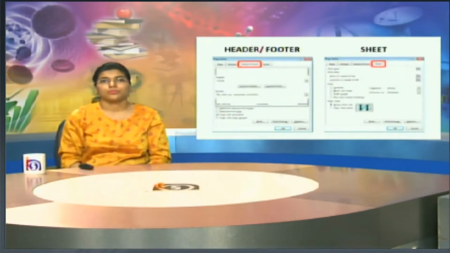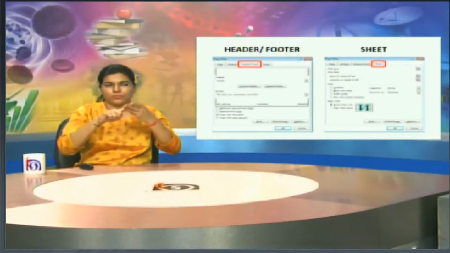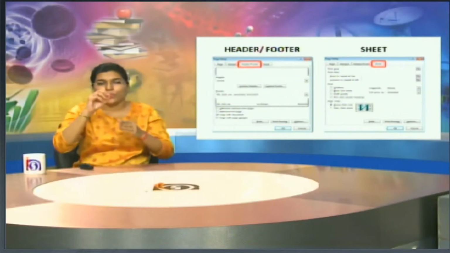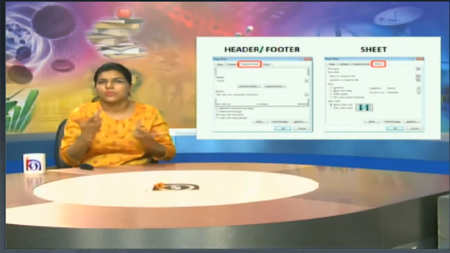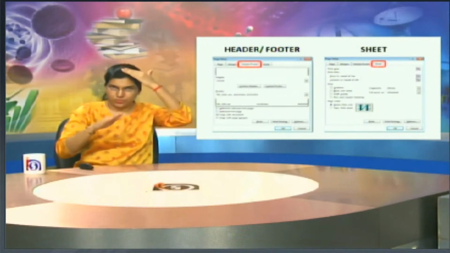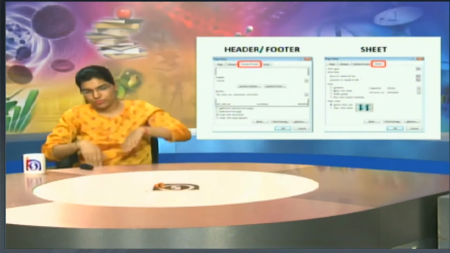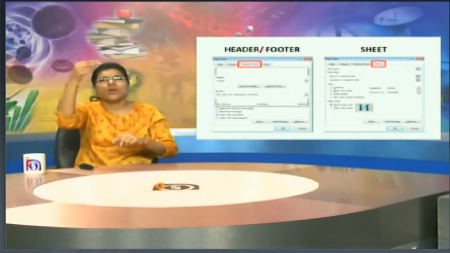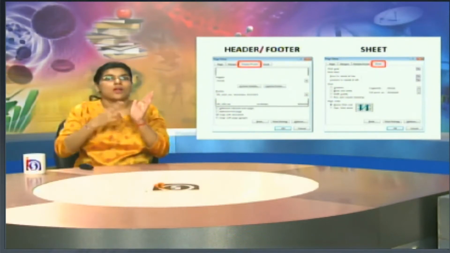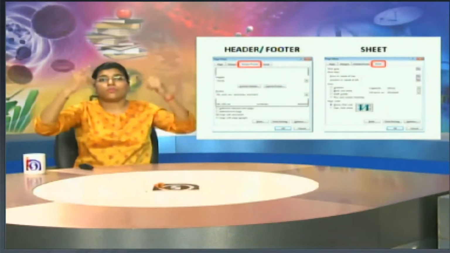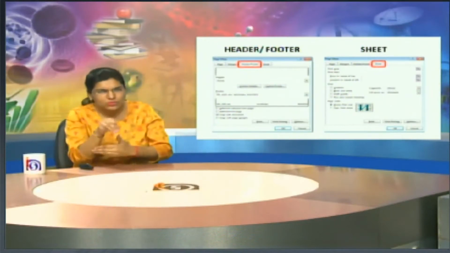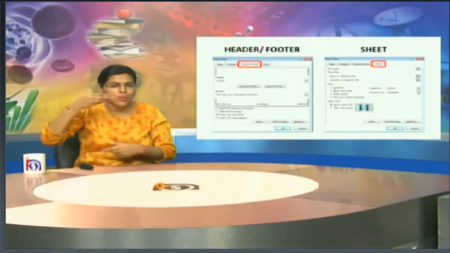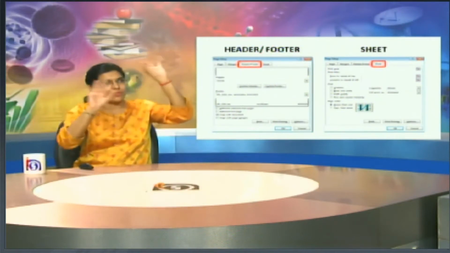Now the next screen is also having two pictures. The first one is header. This is a sign of header, and the second is a sign of footer, like we have head and foot. So, in any text we have the top portion that is known as header, and in the bottom portion we put the time or date or any company name or phone numbers or any details.